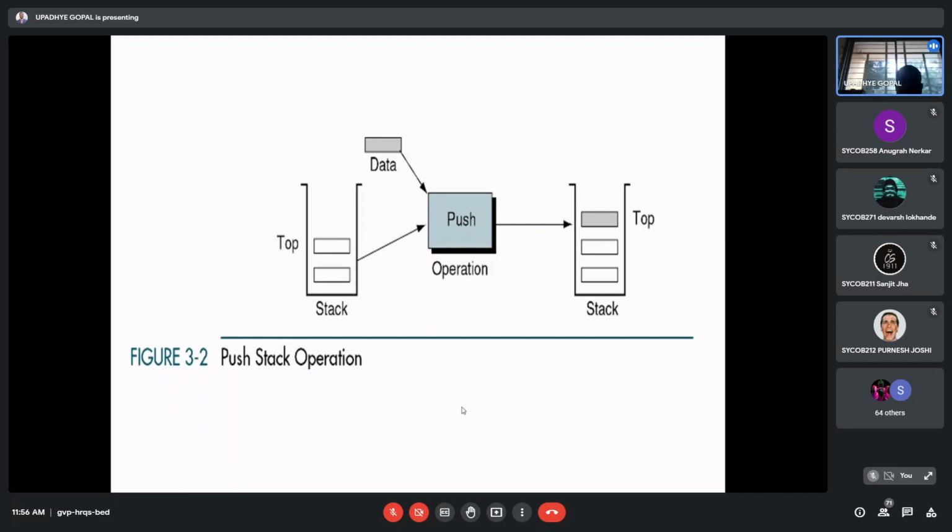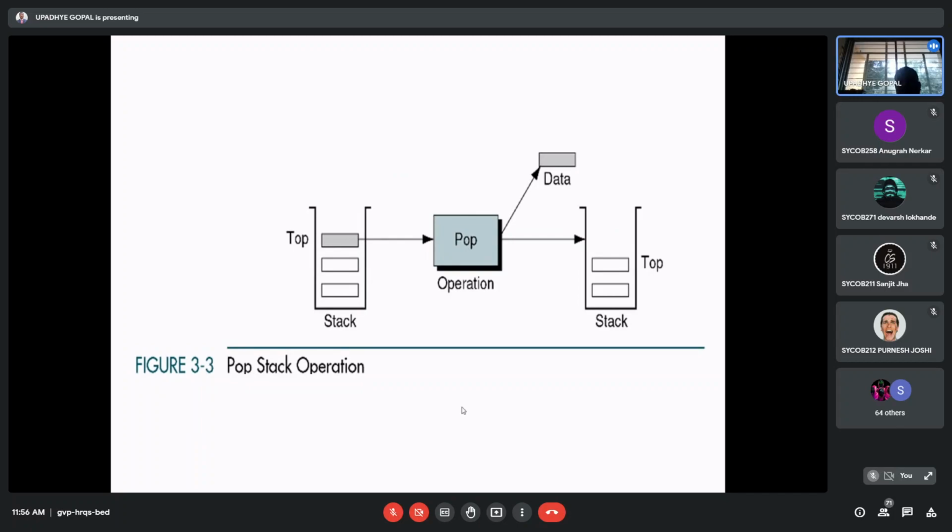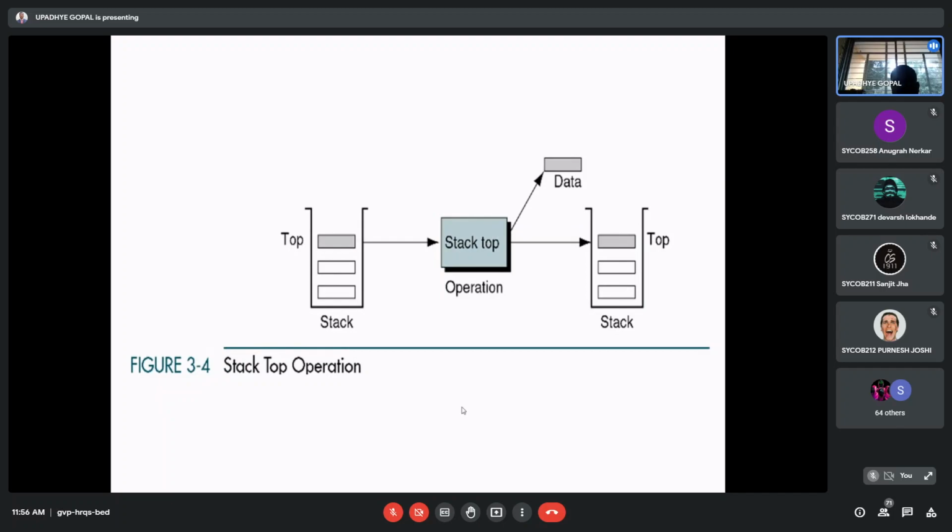Similarly, what is the role of push? It is responsible for inserting the element on the top of the stack. These are the two basic examples where you can analyze the exact role of push and pop. And what about the top? Top is the first element.